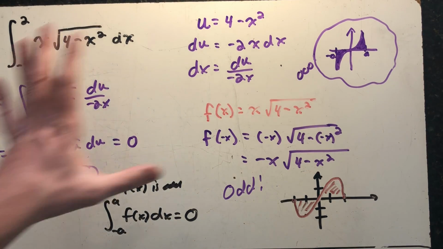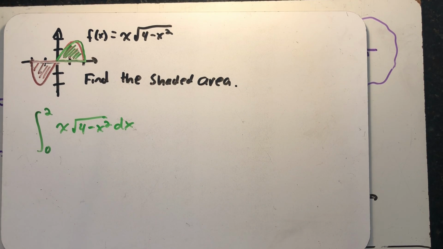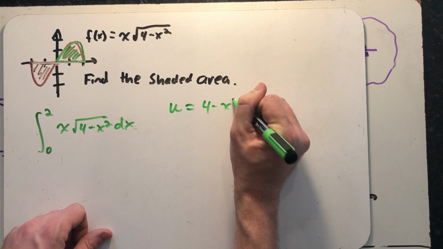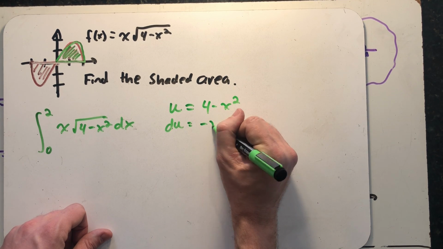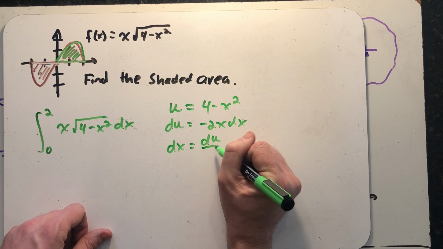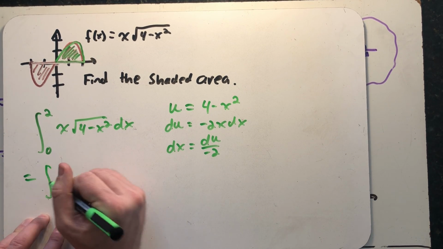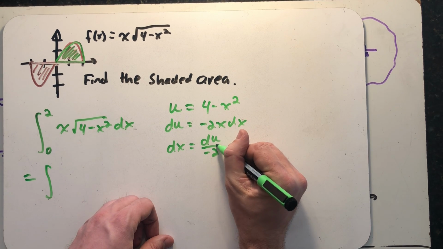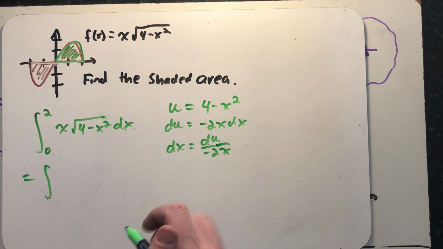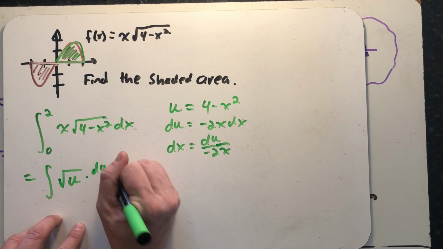Well, I don't even have to think that hard. All of this work still holds up pretty well, right? I'm going to do the same substitution, and I'll find this area. All right, so I've done the same work over again here to prepare for the substitution. I know the x's are going to cancel. In fact, apparently I knew it here because I'd already left it off, du over minus 2x. But the x's are going to cancel, leaving me with the square root of u times du over minus 2.